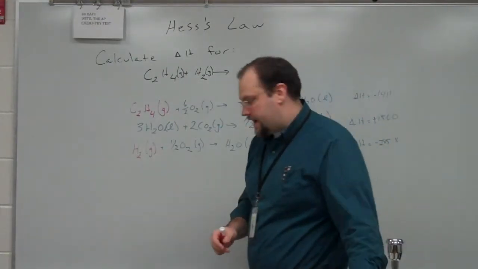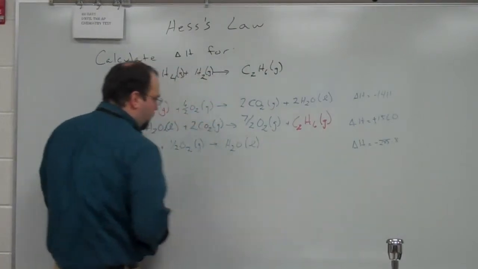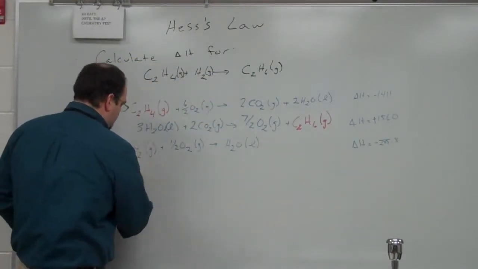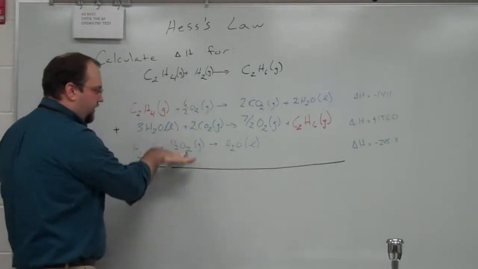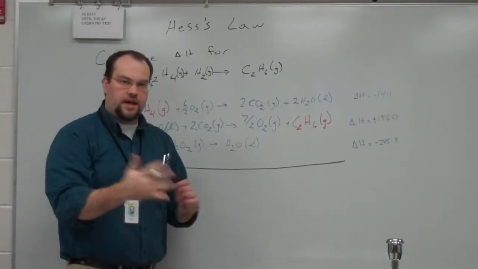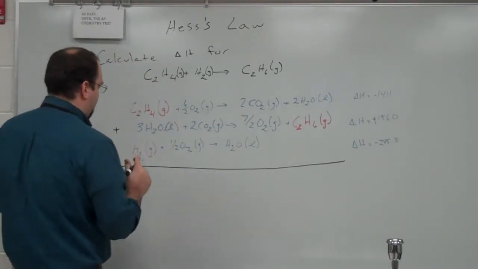What I'm going to do right now is I'm just going to add up my reactions. So I'm going to treat this almost like it's an equation. And in this case, I'm just going to use black. But I'm going to add up all of my reactants, add up all of my products, and just see what my overall reaction is. I'm not going to cancel anything out yet.